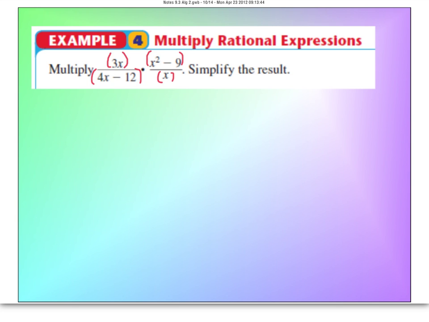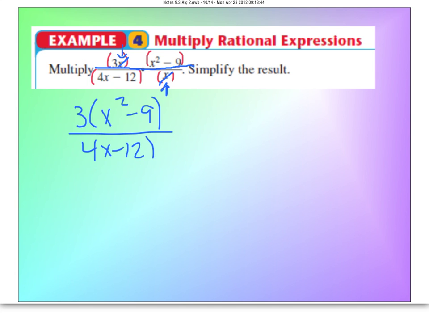Now the only thing I can see that matches is something back from chapter 6. This x here and this x here. Keep in mind when you multiply two fractions together, they just become one fraction, so you can actually just do that as a shortcut. But if you look at it, these two x's will technically cancel out because that's what we had in chapter 6. So I'm just going to cross it off now and just write what I have left: 3x squared minus 9, and then 4x minus 12, all in parentheses.